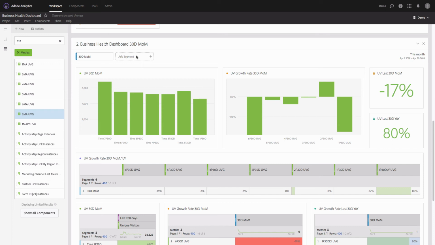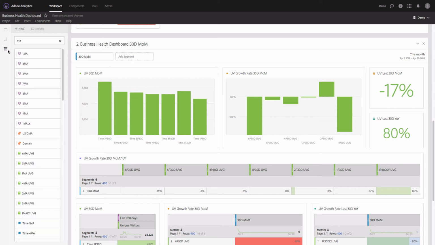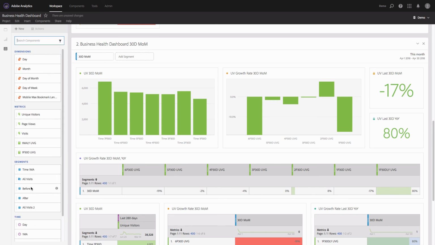The same would work for those who are responsible for email. Just add another segment or provide a list of different segments on the left-hand side in the components panel or menu, so that they would drag and drop different segments right in the panel and see this for paid search, for email, for affiliates, for display, etc. So all of that becomes available just in a single move of a mouse cursor.